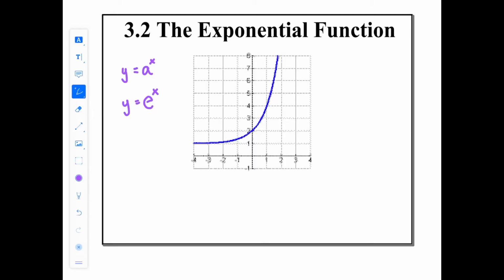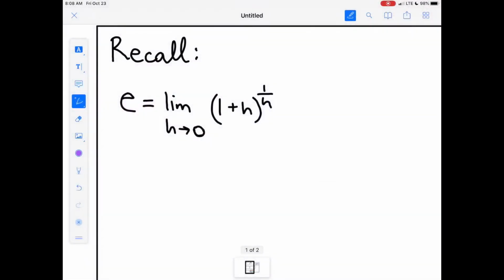In 3.2, we are going to play around a little with the exponential functions. And by definition, that is any function that is written as y equals a raised to the x power, where a is a constant. And we will also just fiddle with e. So let's talk first about e and just refresh your memory about what that number is.